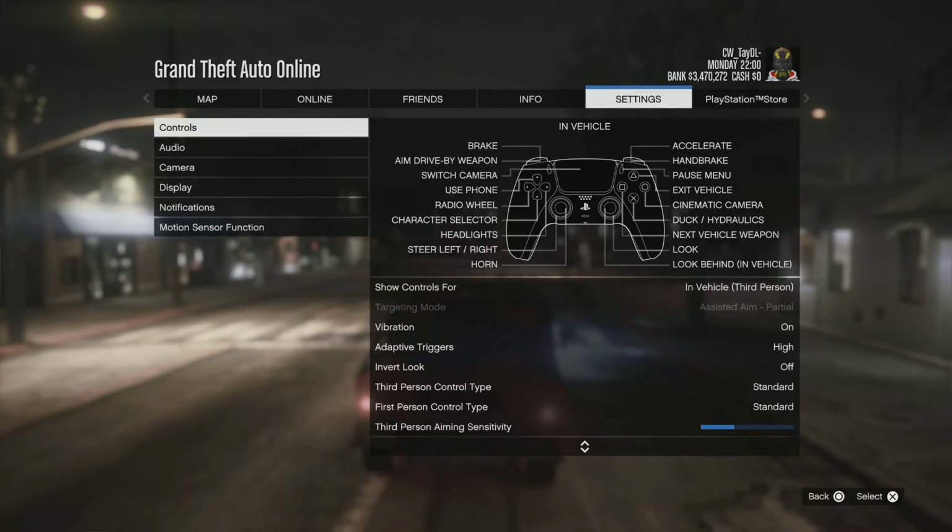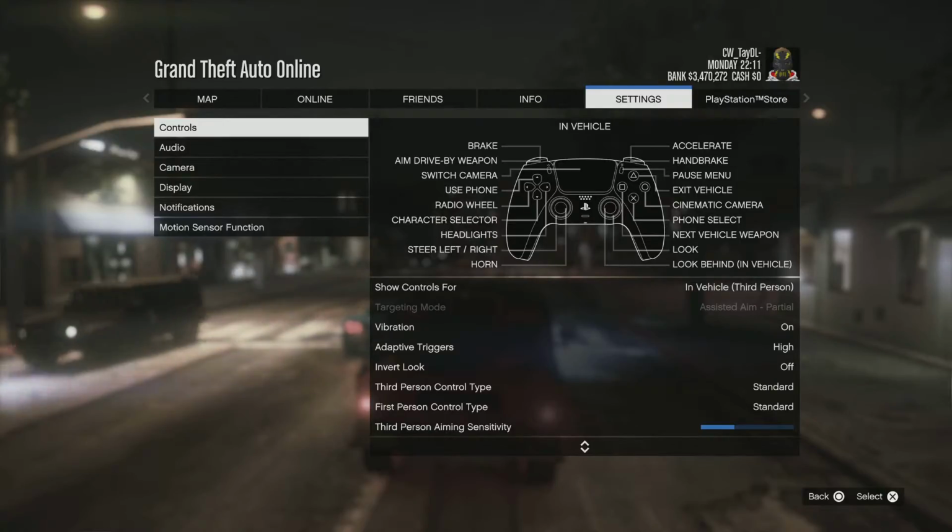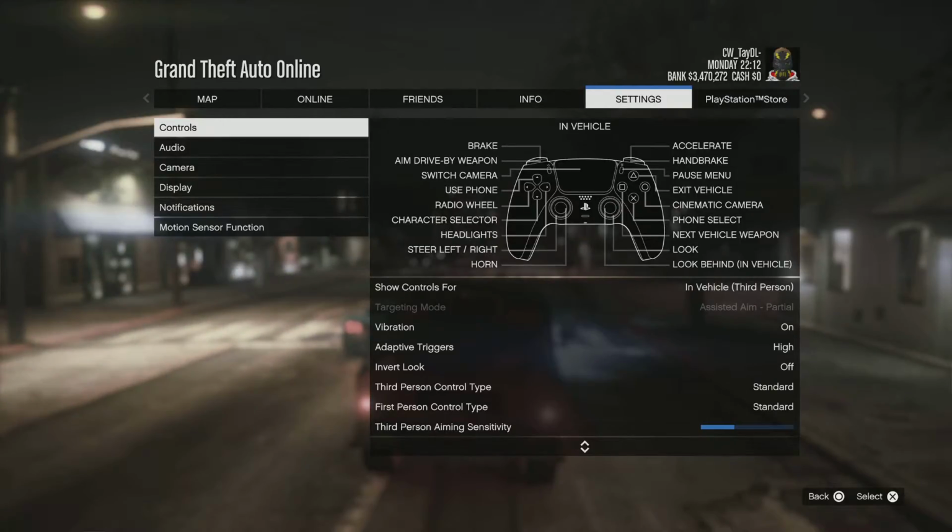I'm working with Clay Jackson. Okay, so I just about looked it up. It says it only has adaptive triggers if you buy a certain controller, which is high maintenance, but one that's $130. So if you're on Xbox and you want adaptive triggers, you can try to get them. I'm not sure if they're going to work because Xbox originally doesn't have it, so don't go buying the controller and then you might not be able to get it.